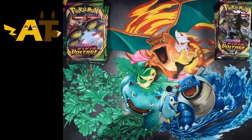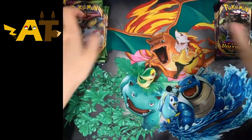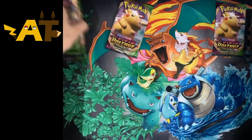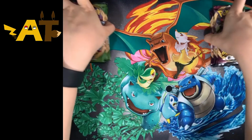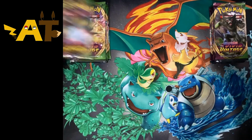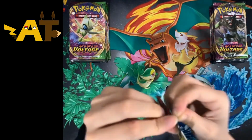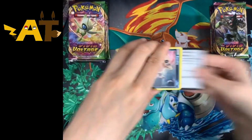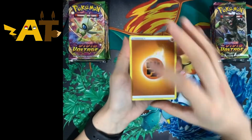Okay, right, let's get opening. So, pack. Ooh, before we start, let's make sure that there's a Pikachu at the bottom of both piles. There we go. We'll do left, right, left, right. So left side first. First pack. Let's go. Let's hope there's some good pulls in these. Pull from the back, and we start with Fighting Energy.